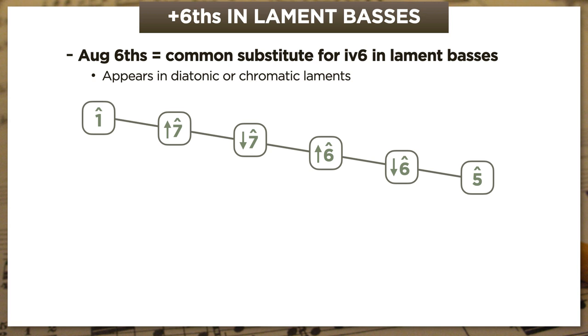The total space is 5 semitones, but you may remember that the diatonic lament bass leaves out the raised versions of scale degrees 6 and 7, giving us this 4 chord progression. That's your entry-level, off-the-shelf lament bass. Well, as I just explained, we can ditch 4-6 and replace it with an augmented sixth chord, giving the approach to the dominant, if you will, a slightly tangier sound. Am I right? Can you taste it?